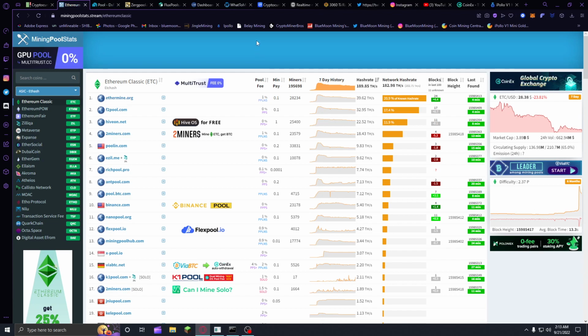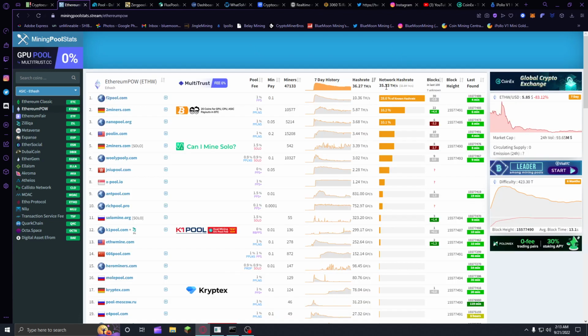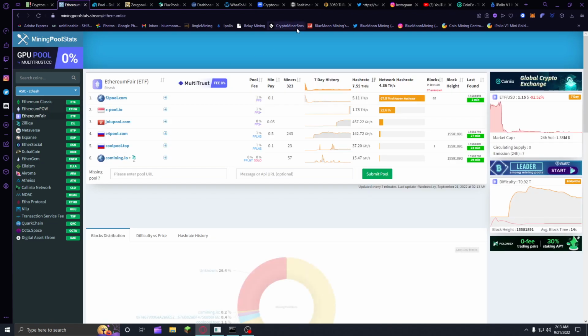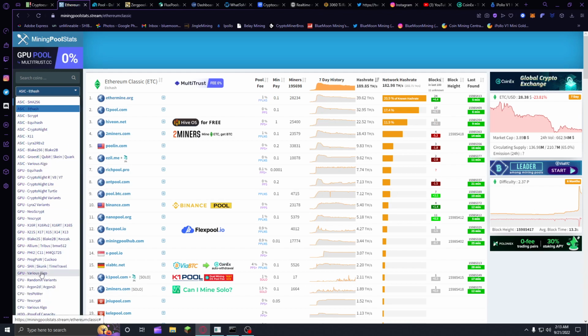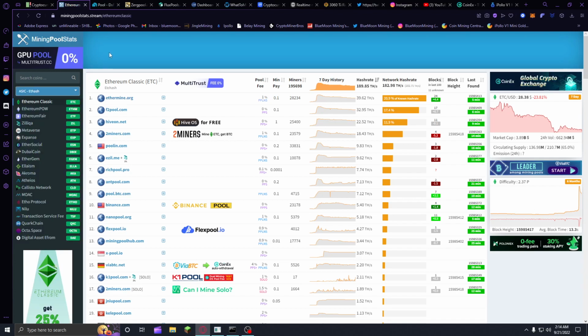And it's obvious because look at the amount of hash rate that's still on these algorithms that are Ethereum based. Yeah, it was way higher. It was up in 80, 70 some odd terahash. And now this Ethereum Fair coin's picking up. And I just don't see why, when we have all these other great coins out there that we can mine, like we got Flux, we got Ergo, we got Ravencoin. Neox is getting up there, and there's still more coins to come. There's not just gonna always be those coins.